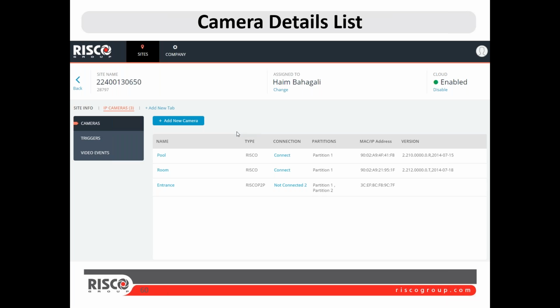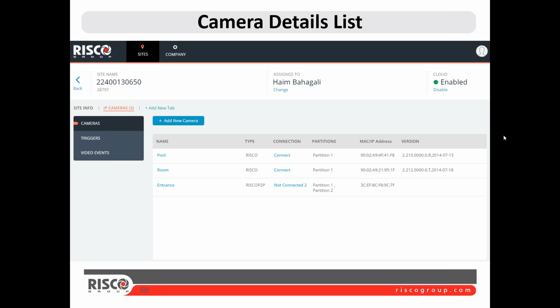If you had other site information like addresses and so on, yes, we will be migrating all of your existing panel information across to the site, but you will find that the site name will be reflected as the panel ID by default. I hope that answers the question there.